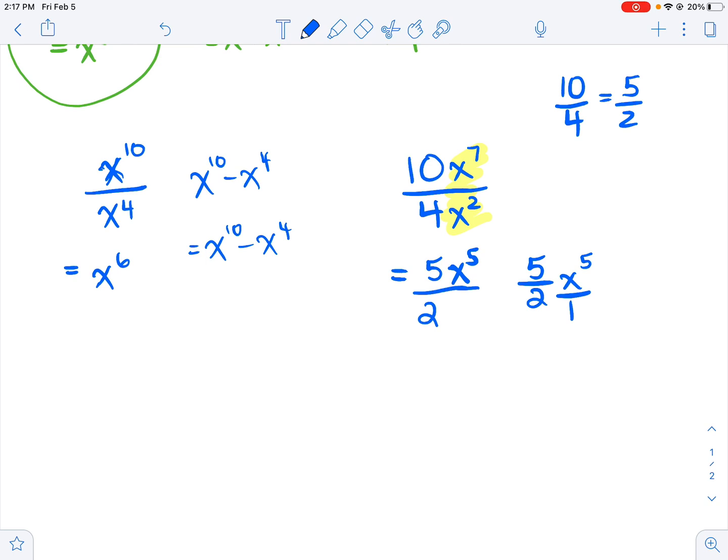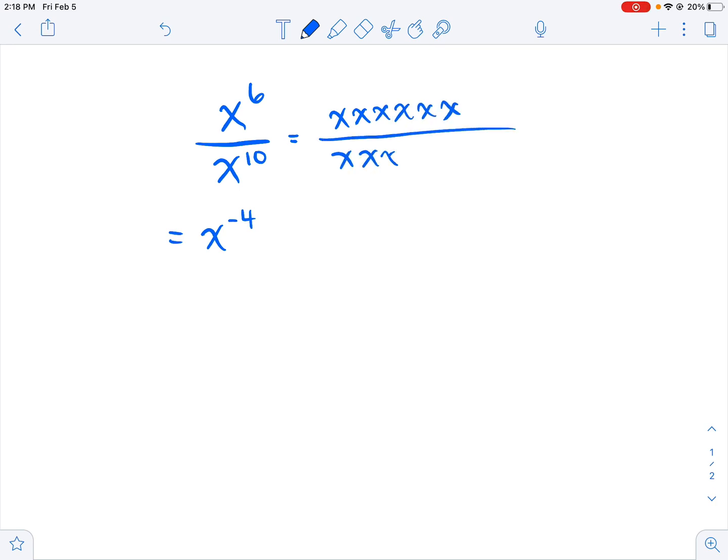Okay. Let's talk negative exponents. Let's take it from the division standpoint. So let's say we had x to the power of 6 divided by x to the power of 10. Okay, we've got more x's on the denominator. So when you subtract your exponents, you're going to end up with a negative number. That should happen, right? Because if you think about it, that's like 6 x's on the top, and then you've got 1, 2, 3, 4, 5, 6, 7, 8, 9, 10 on the bottom.